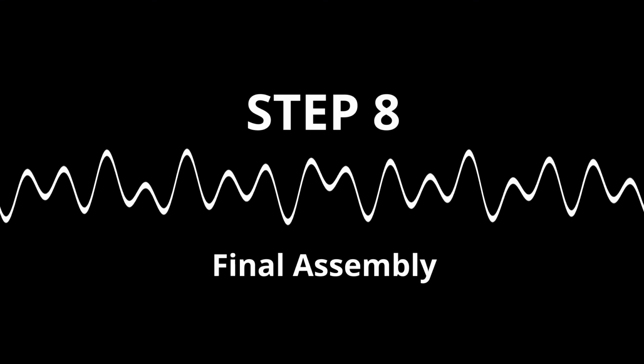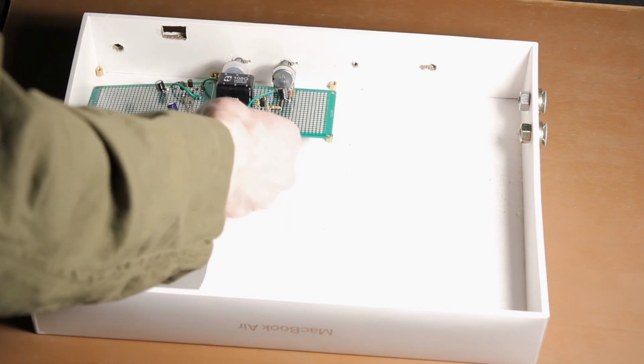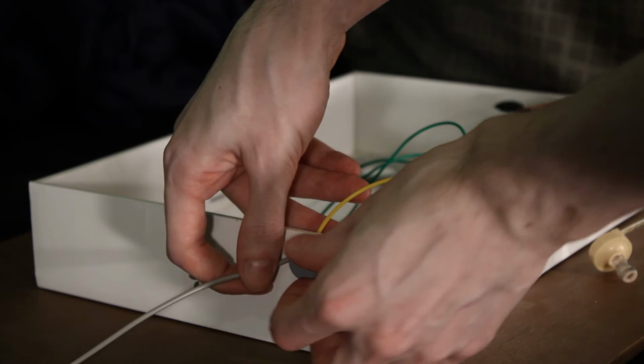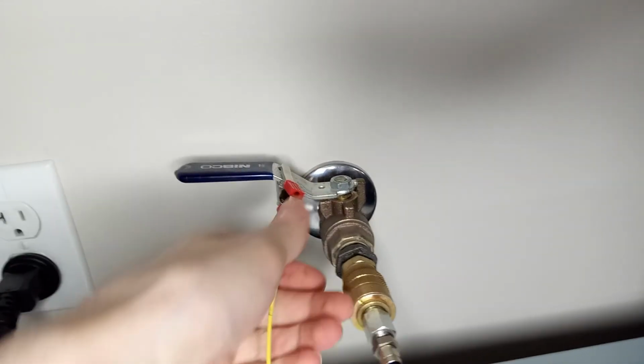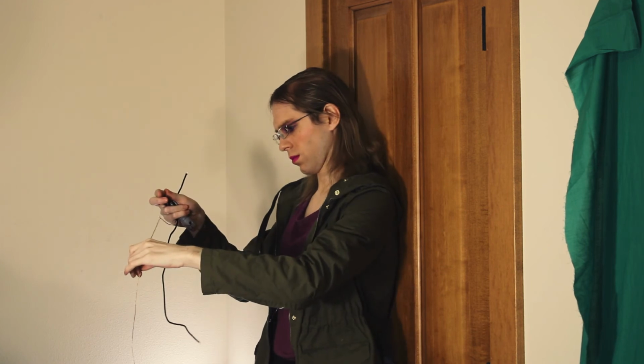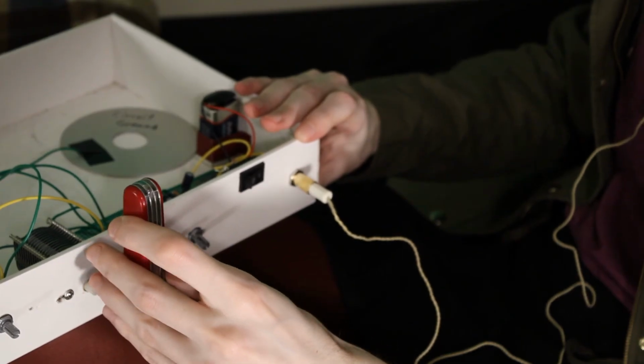Step 8. Final assembly. Mount the circuit boards and circuit ground in the box. Drill holes for all the parts that stick out. Attach the antenna to the coil, and the other end of the coil to a metal pipe or something similar. Finally, figure out where you're supposed to find enough room for the antenna, and your radio should work now.